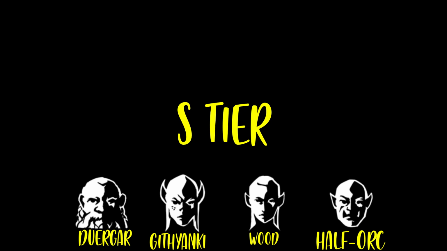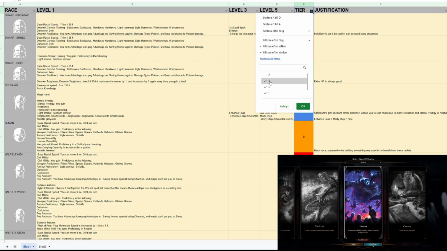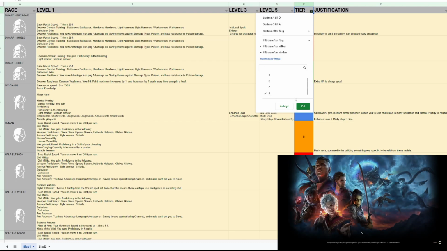Hello. So this is a Baldur's Gate 3 video talking about the best racial benefits. As of 2024, January the 23rd, this is my current standing. Some of the lower tier ones I'm still debating whether I should bump up or not. But let's start with what I've set as S.